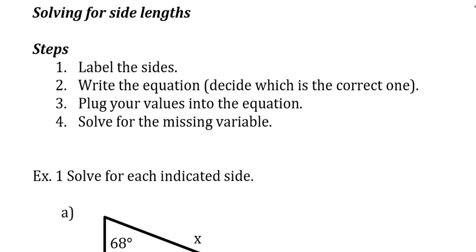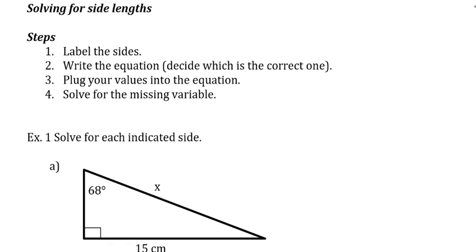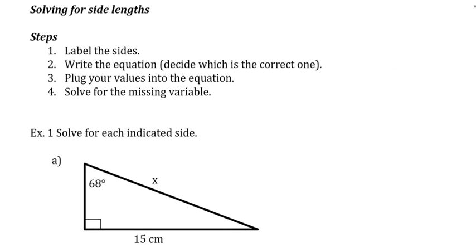So even though this process is really easy, and some of this work will end up being kind of like, you won't need to do it every time, it's really good to think about the steps, especially in the beginning, of exactly what you're doing. Okay? So we're going to talk about it in terms of steps. And today we're just solving for side lengths. On Monday we're going to find the value of some angles. So this is trigonometry. This is right triangle trig, Sohcahtoa trig. This is how it works.